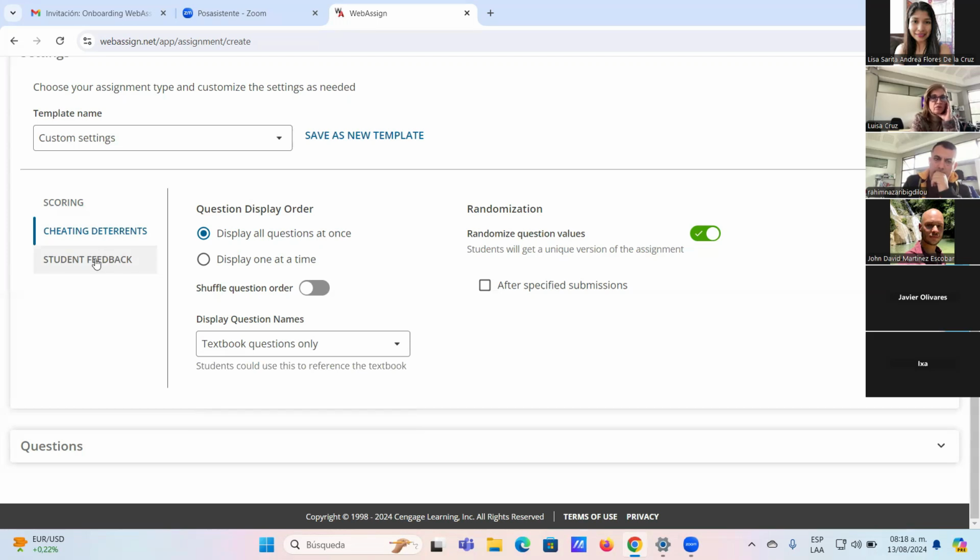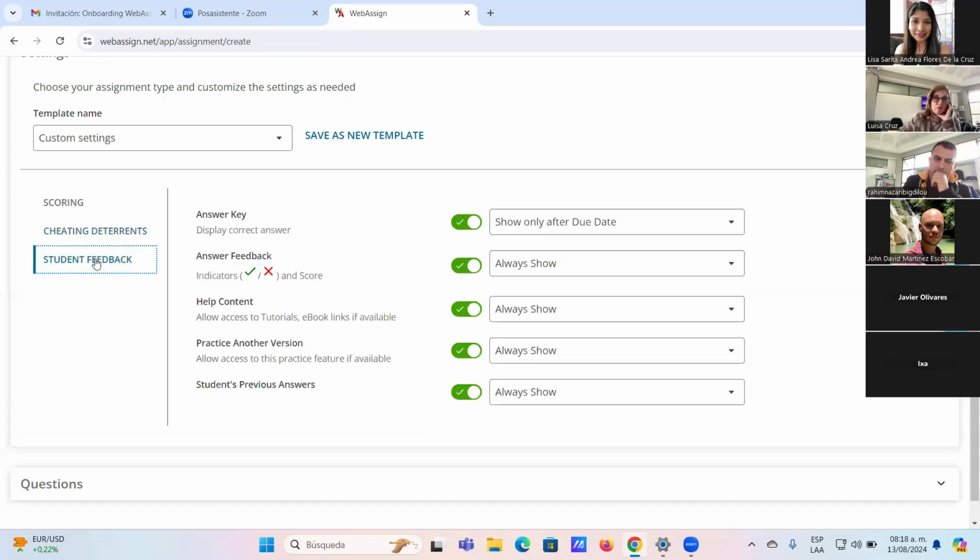Well, here we have the student feedback. This is important for you because you could give your students feedback, and you could decide how the students will have the answer key.